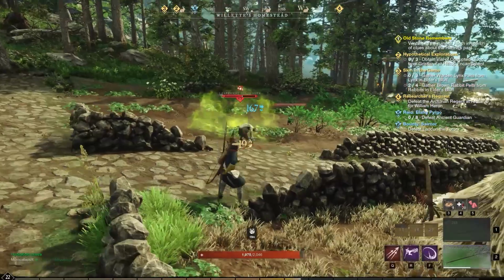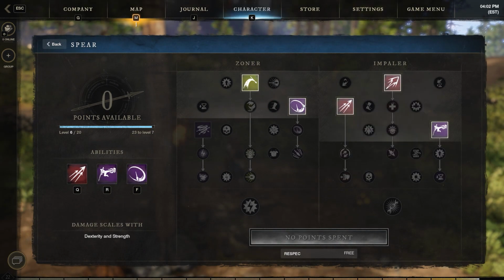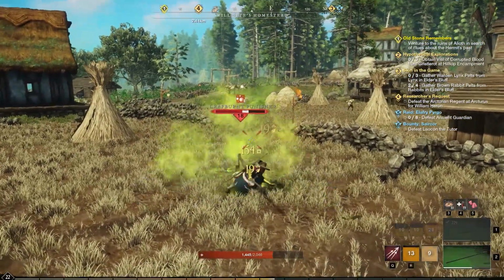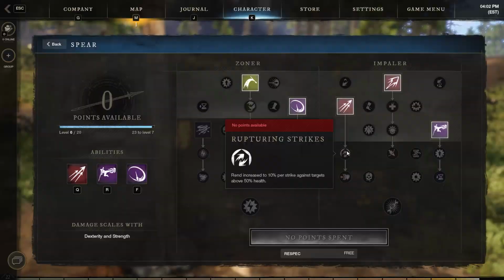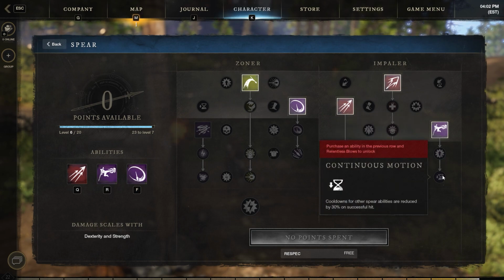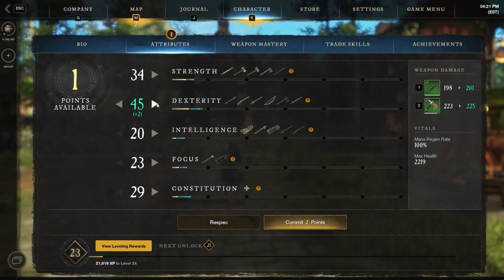To keep your enemy down once they've closed the distance between you and your bow, use Perforate, Vault Kick, and Sweep with your spear. The idea here is to keep your enemy stunned or on their back long enough to take a decent chunk out of them. For spear passives, we would suggest mastering Rupturing Strikes, Impactful Strikes, Relentless Blows, Continuous Motion, Tenacious Sweep, and Coup de Grace. Both the bow and the spear scale off the dexterity attribute, so focus your points into that stat.